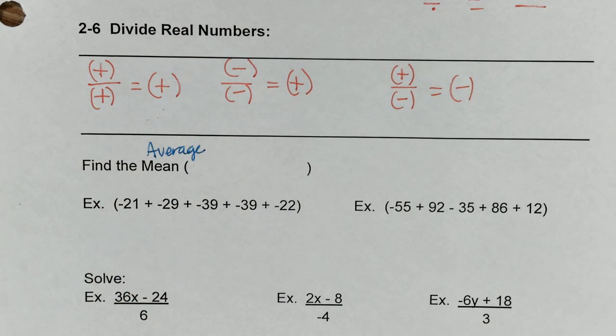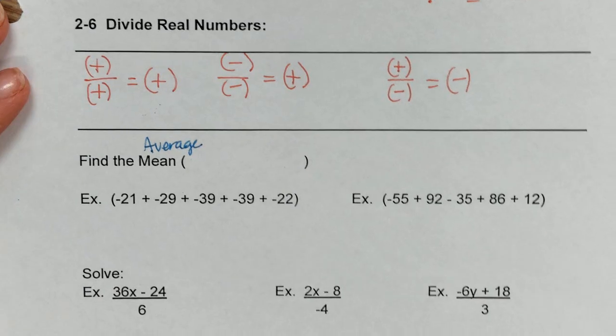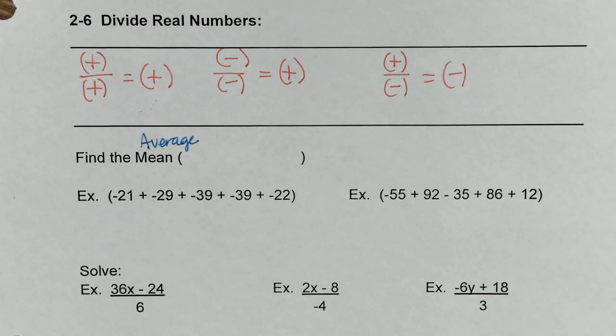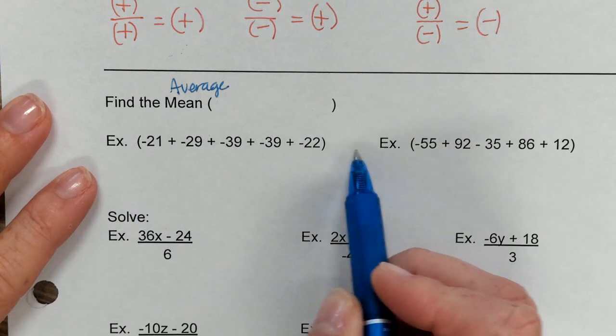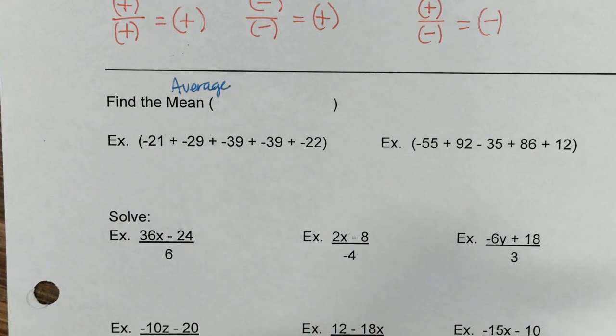We average them, right? So how do you average? Does anybody remember? What do you do? Perfect. You add it up, divide by how many are there. Yes? The calculator is going to do this for you, so it's super easy. So you simply add these numbers, divide by how many are there. So get your calculator.